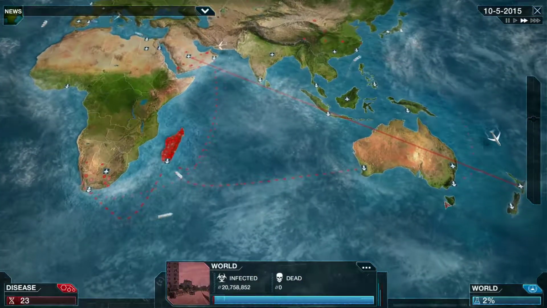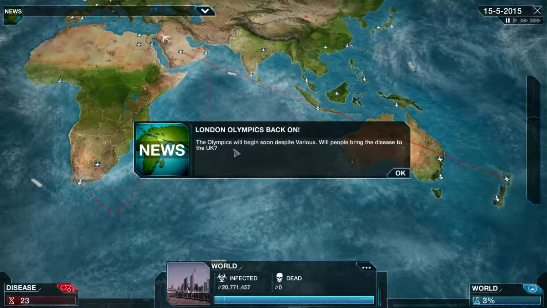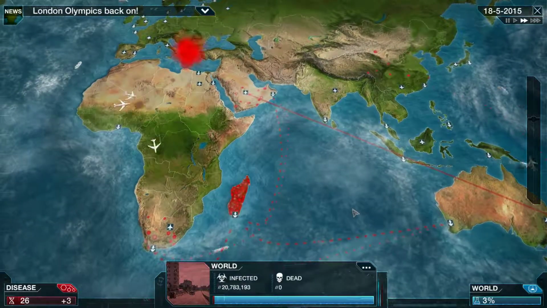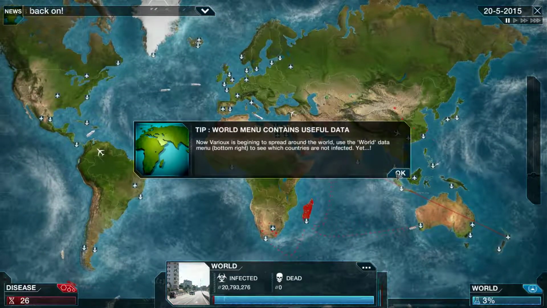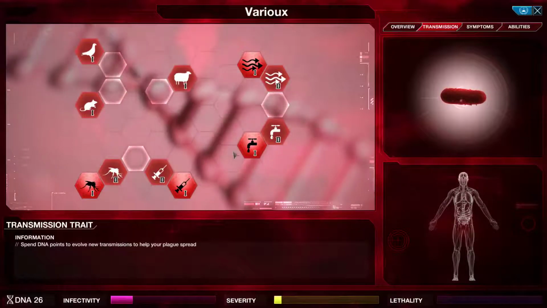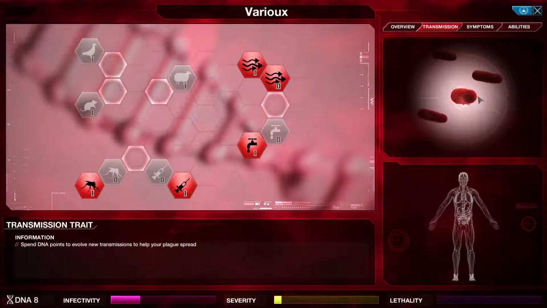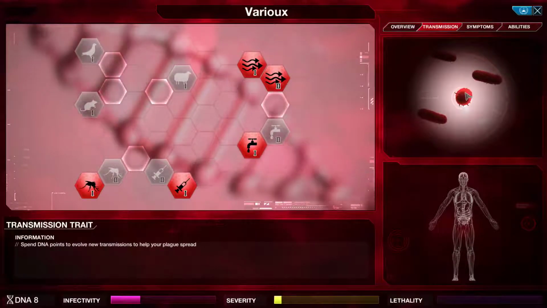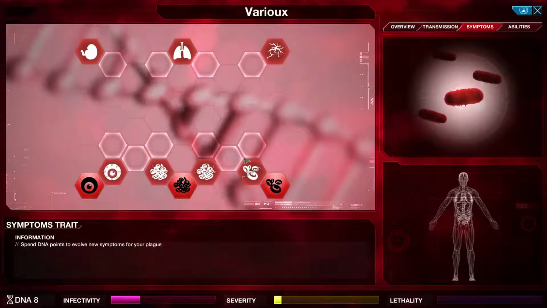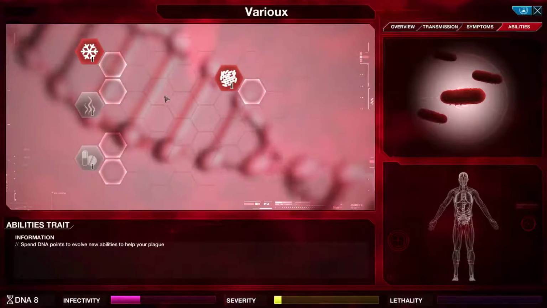So why don't we see if we can get New Zealand a little bit more infected. Oh, what's this? Let's go ahead and increase air. Air is a very important thing. So as you can see, we've increased it quite a bit. Not visually though. It doesn't really look much different if you think about it. Unless those are also variocs in the background.